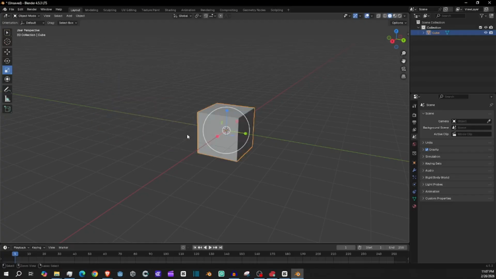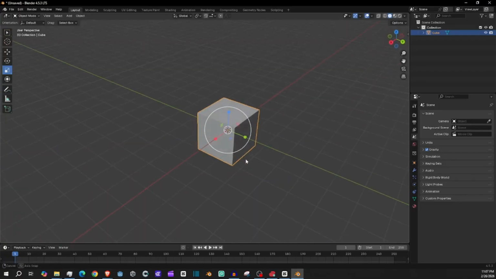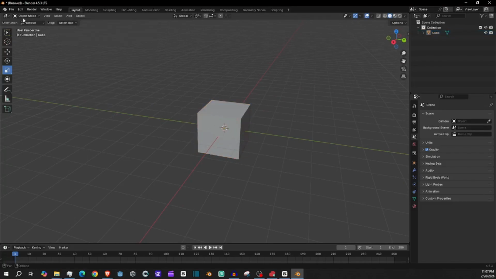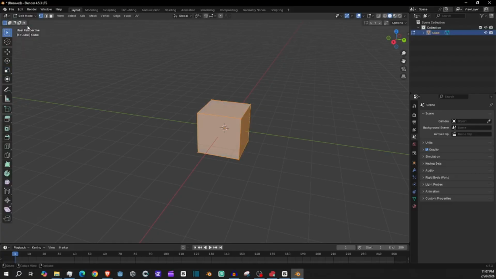But if we wanted to change this object into something that's not just a primitive shape, like not just one of these shapes we see here, what we can do is go into edit mode. So we can select this object, go to edit mode, so object mode, edit. And now we have three different modes inside of here. We have vertice, edge, and face. Again, that's vertice, or the dots on the edges. And then we have edge and face.